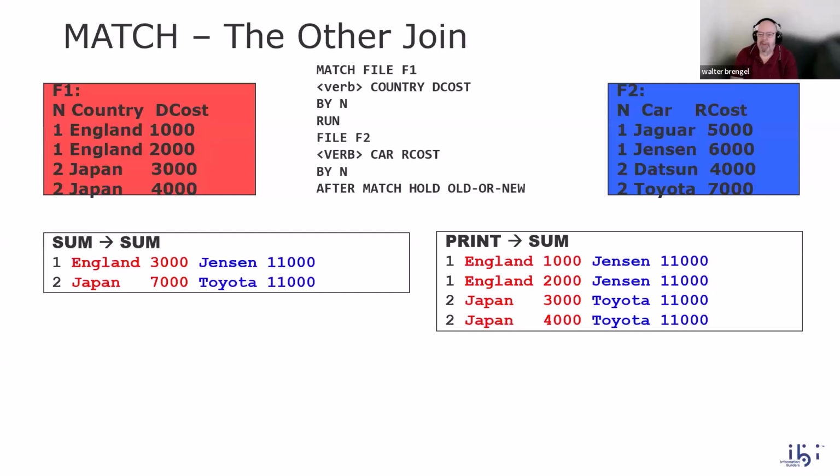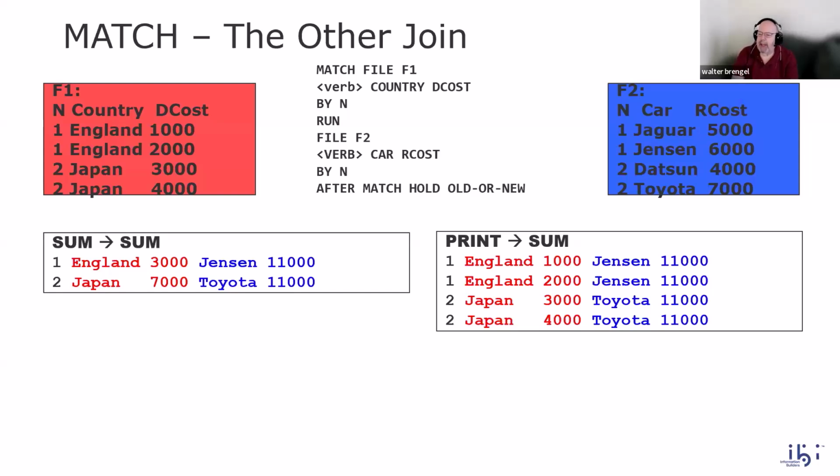If I have print for the old file, I'm going to see the 4 records in F1, England, England, Japan, Japan. But then on the other side, because I've summarized based on what I had before, I'm going to have 1 Jensen 11,000.